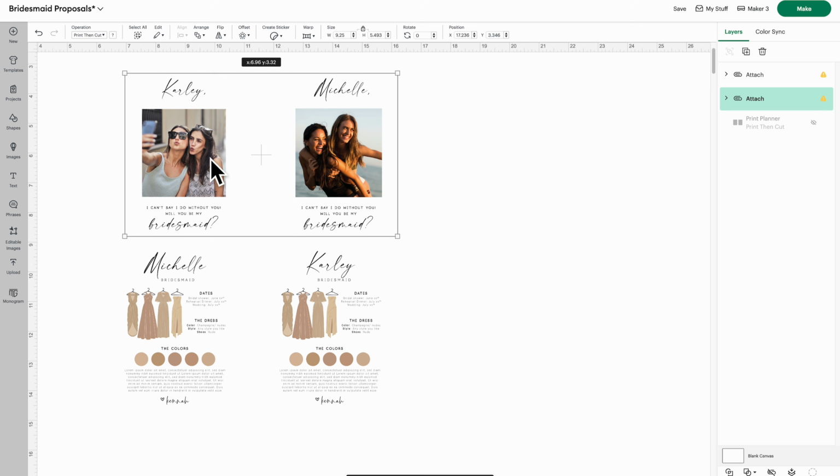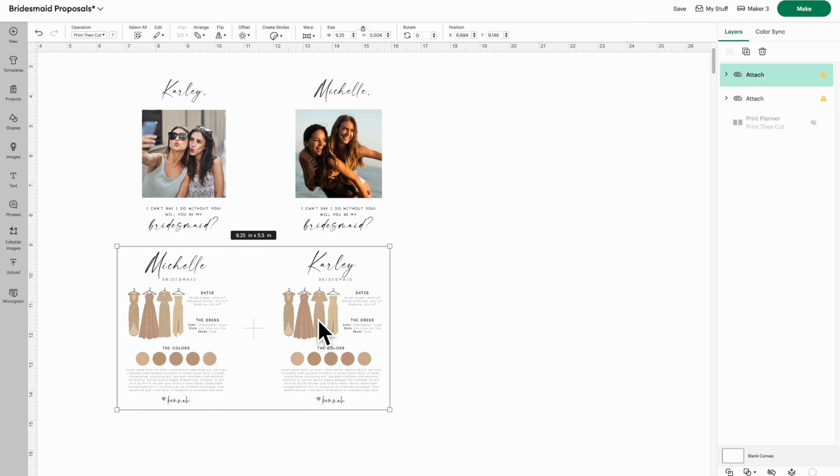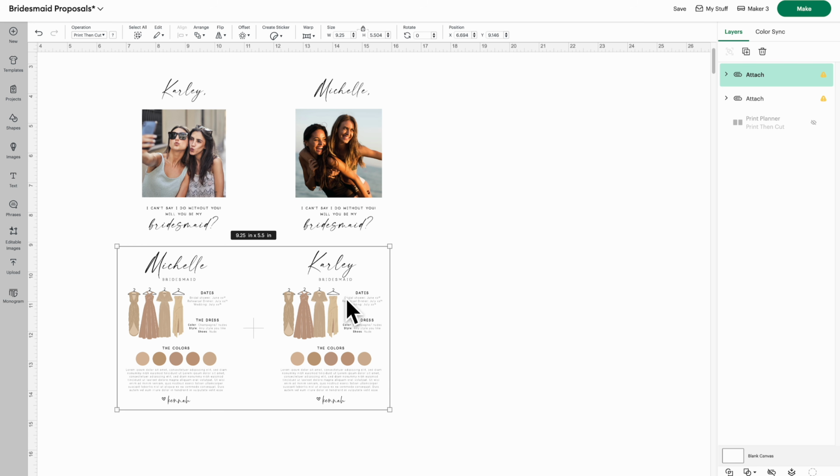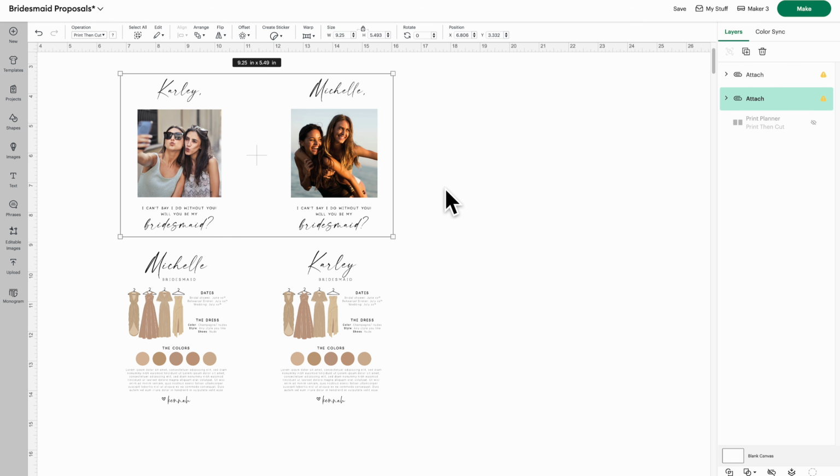I have my cards, they're the exact same dimensions. My height's a little bit different, but that's okay. Before you send it to print, you want to make sure that the width is exactly the same and it measures at 9.25. The reason that you want it to be 9.25 is it will center on your print and cut paper perfectly. So let's save our work just so that we don't lose anything. And then we're going to click Make.